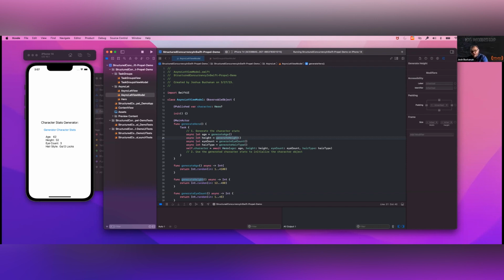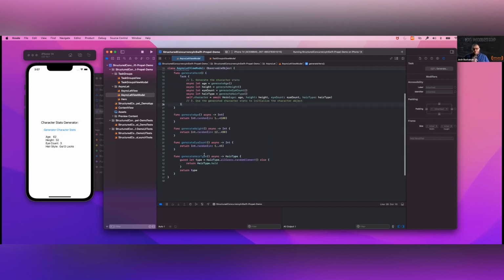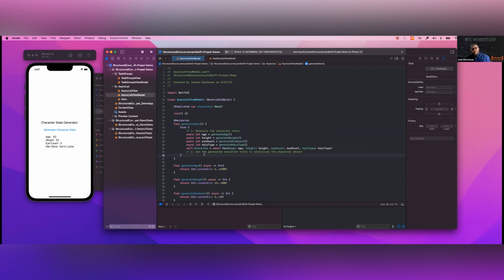Any questions? I tried to keep this real focused on the concepts we're talking about. So I know it's not nearly as fancy as the stuff Hamid was doing, but I just want to draw your attention to a couple of things. So yes, we are returning a couple of ints. So that could be done in a task group, but remember, we're doing separate calls to separate endpoints, really. And additionally, one of those value types coming back, the hair type, is an enum of hair type, right?